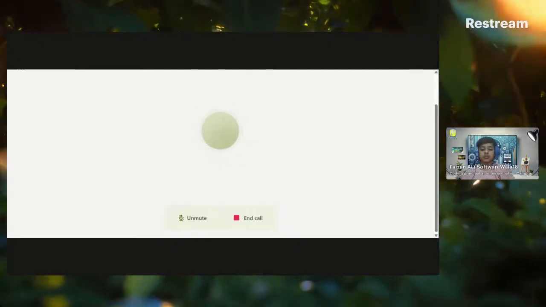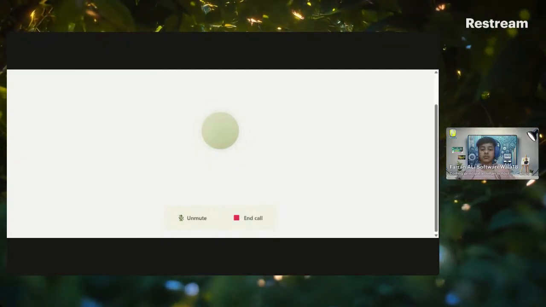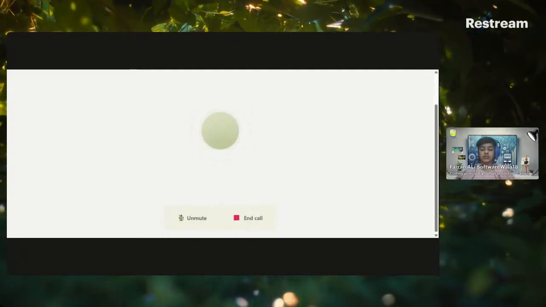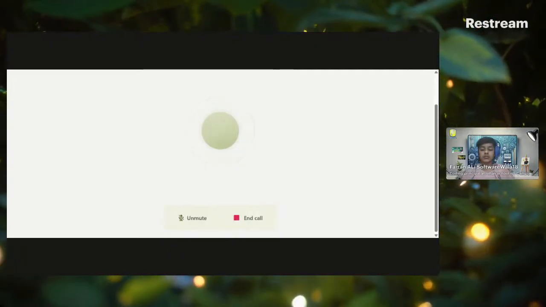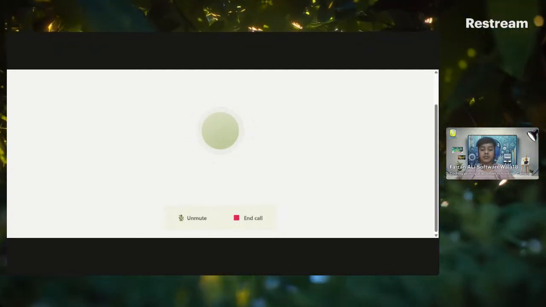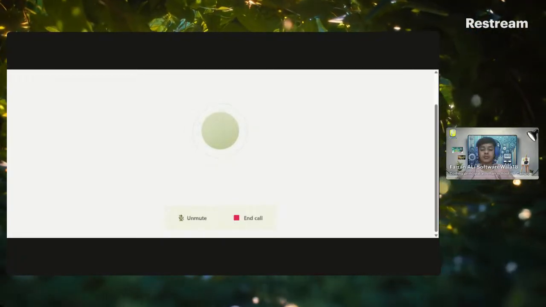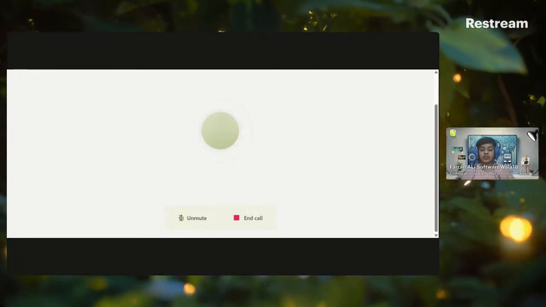Now, internal storage is the place where all your apps, photos, videos, files, everything long term lives. It's like the permanent library of your phone. Unlike RAM, which resets when you turn the phone off, internal storage keeps your stuff there. Think of it like the hard drive of a computer.